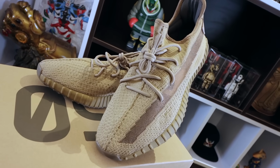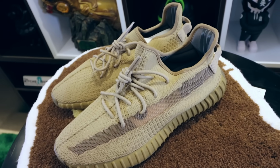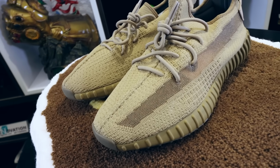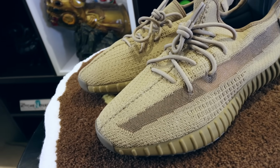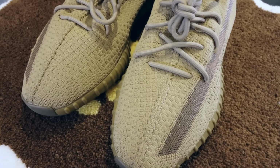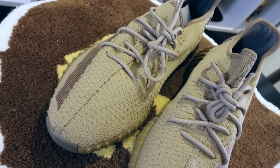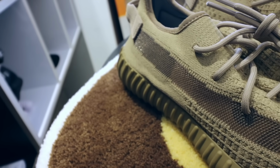Here's the funny thing about that. A lot of people are complaining about Earth because when they saw it, they felt it kind of feels lighter. It kind of looks lighter. Which is okay. You know what? You're right. It reminds me of the Oxford Tan. It's like a close cousin to the Oxford Tan. It's a slightly darker version of the Oxford Tan, right? The Oxford Tan is so light brown.